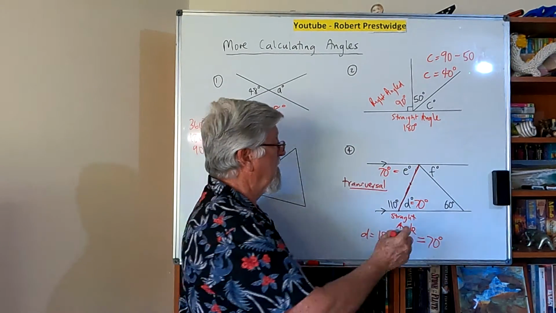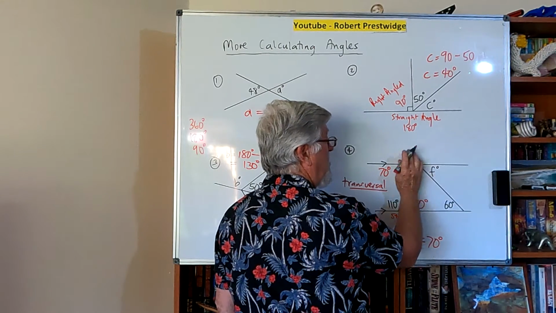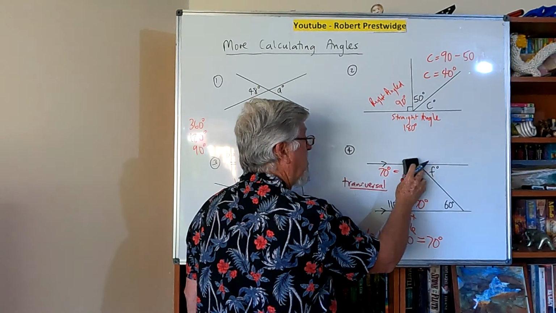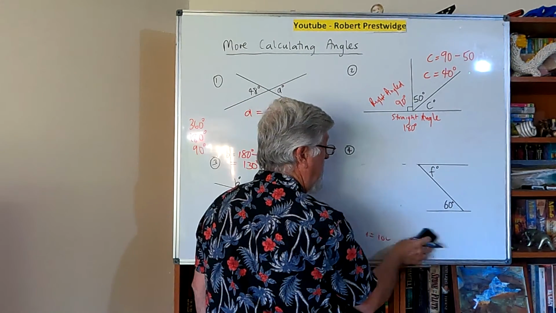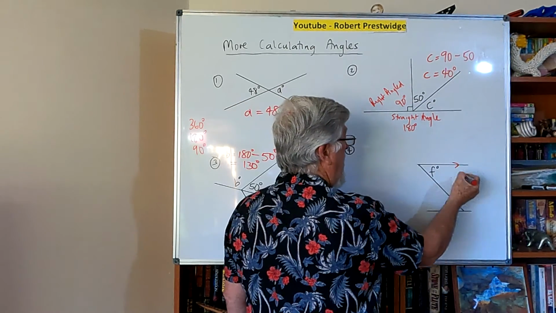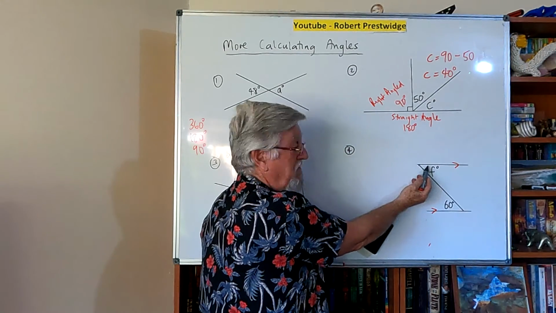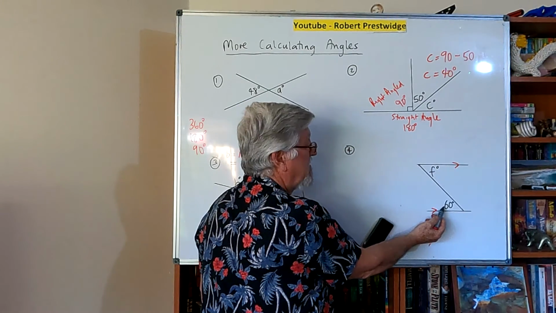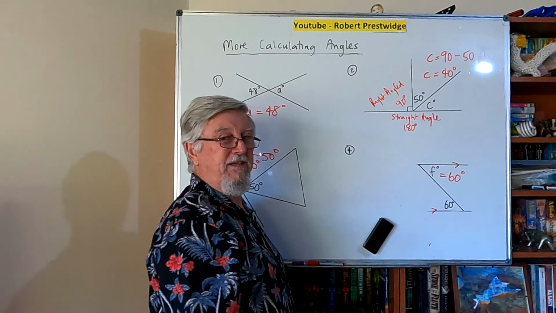But in this case, this one's a 60, which is acute, and that one over there, ignoring all this. So if I really wanted to, I could rub off all of those, or I could cover them over and say, really, that's all my diagram. That's all I've got is that bit there. And then there's your parallel lines. This one is smaller than 90, so that's acute. And that one's smaller than 90, so that's acute. So then you can just go, that one is 60 degrees. And that's enough for now.